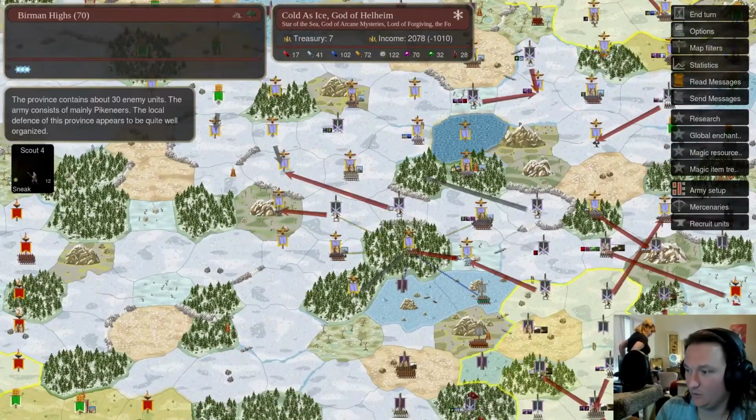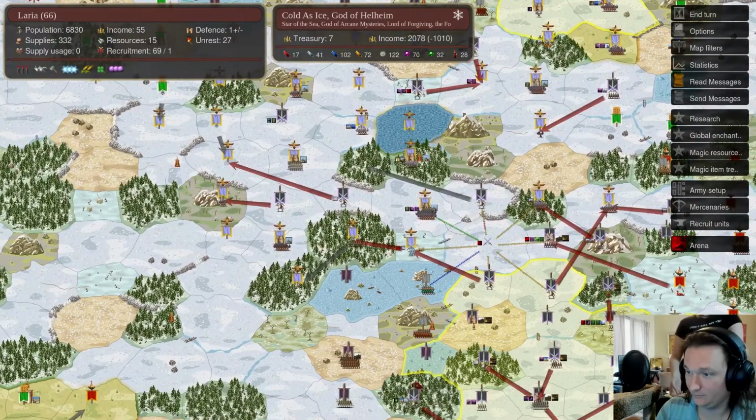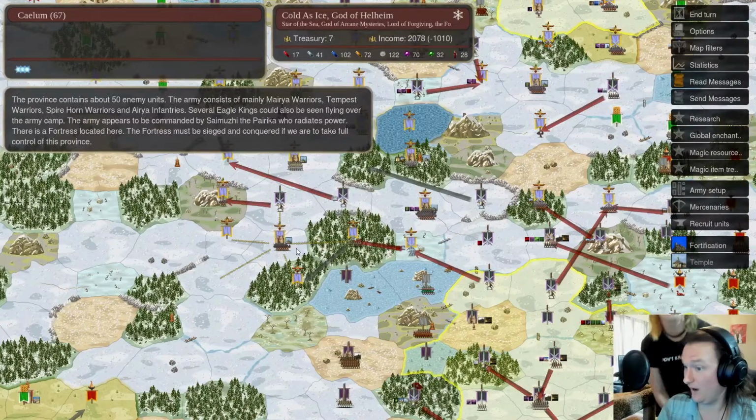We're attacking in multiple places all along his land, threatening his territory around his capital.